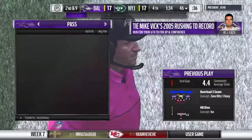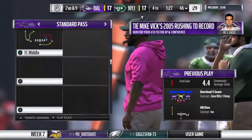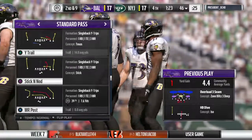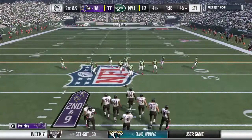Just a yard on the first down carry, so it's 2nd and 9. Tough day, tough sledding right there, and it's been that way the entire game. Not a whole lot of room to ramble for him. Yeah, you're right. It's been that way all afternoon. Didn't get a whole lot better there. 2nd down following the run.